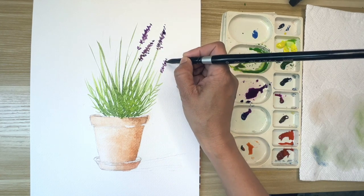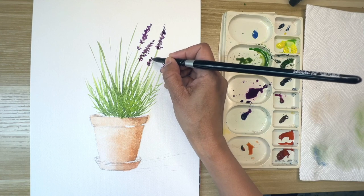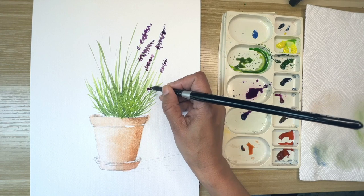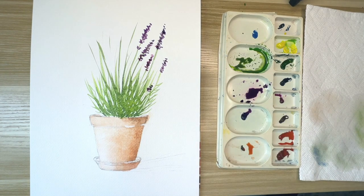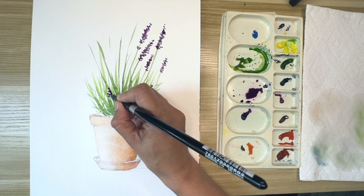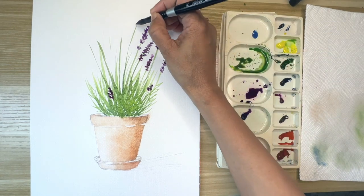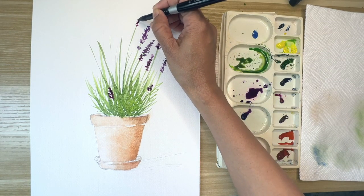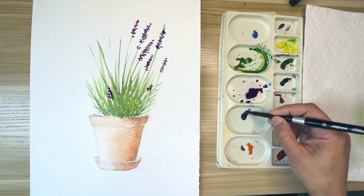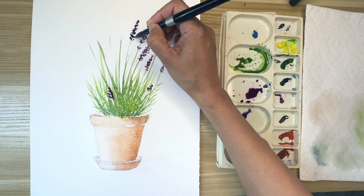And for this painting, I'm just using one brush, which is my size 10 brush, the only one brush that I'm using. It has a good point, so it's good for painting these small lavender flowers, and also to make the stalks and leaves for lavender. And it holds a good amount of color in it, so I don't have to fill it up again and again.